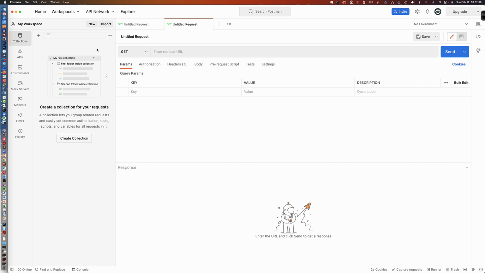And so here with Postman, let's take a look at the four major parts that we have here. We've got the header area of Postman where you can see the My Workspace. We've got New, Import, and then some tabs over here. And so that's the header area. On the sidebar, we've got our collections, APIs, environments, and so on. You've got the builder area, which is the area right in here. And then we've got the response area, which is where we're going to see our REST API responses, whether that's a GET or a PUT.